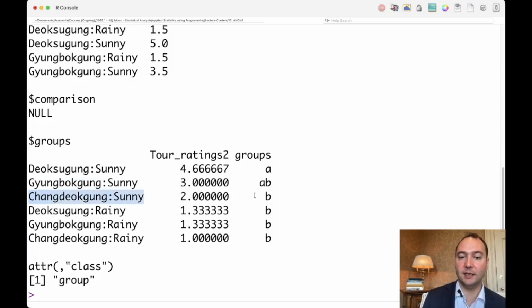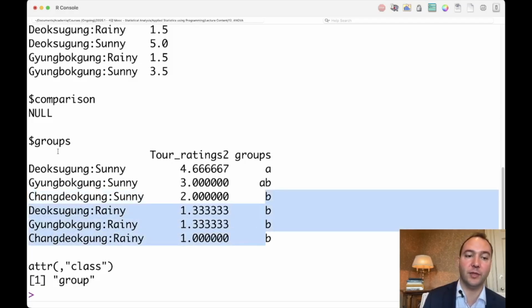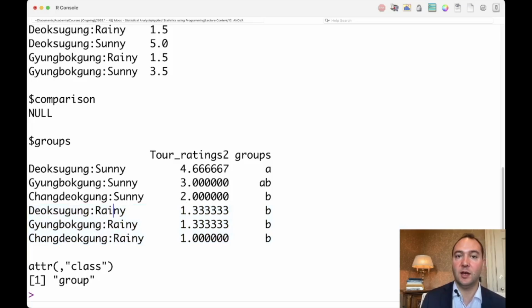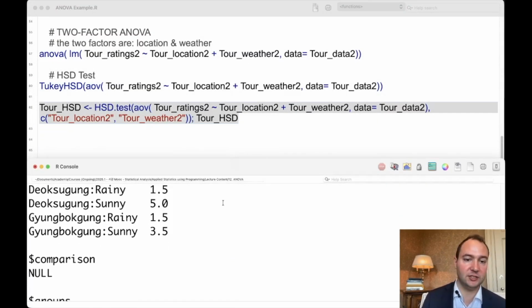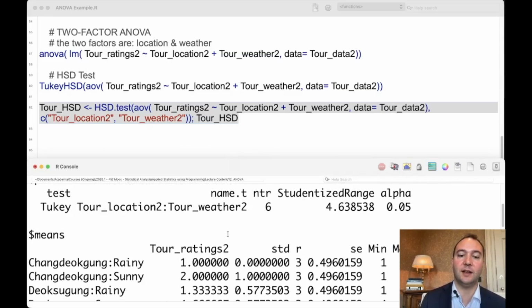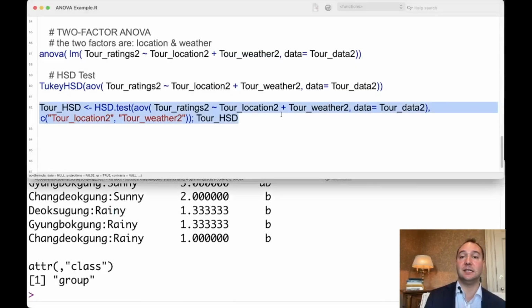Changdeokgung, when it's sunny, is significantly lower than our Doksugung, and everything is significantly less than Doksugung when it's sunny, when it's rainy out. Okay, so these two functions are very useful. They give us slightly different information, but I find that is the most important and easiest way to interpret our results.